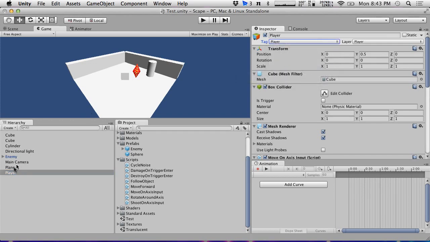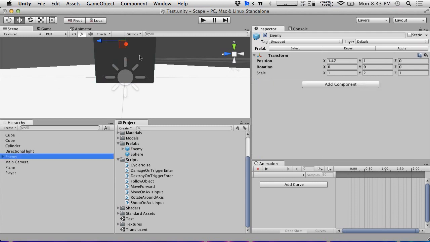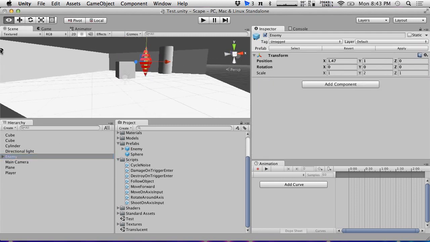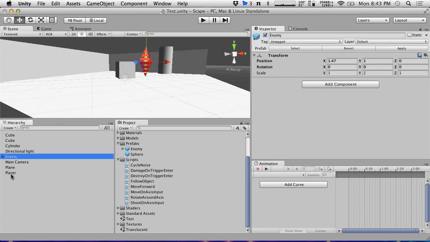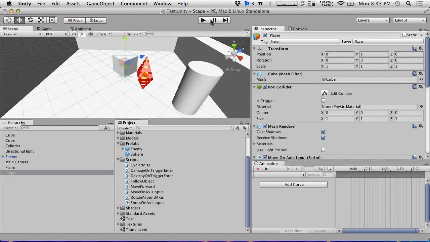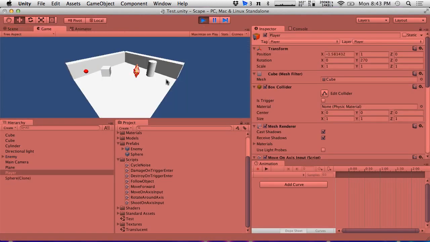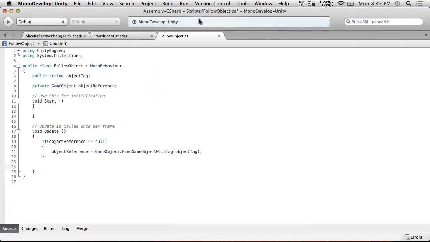And what else? The player's just right in the center there. Okay, that's fine. How high is the enemy? Let's just put them on the same plane. We're going to float the player for a little bit, just for now. The enemy is at 1, so we'll put the player at 1. Everything should still work, it just looks like we're floating. That'll be fine for right now.